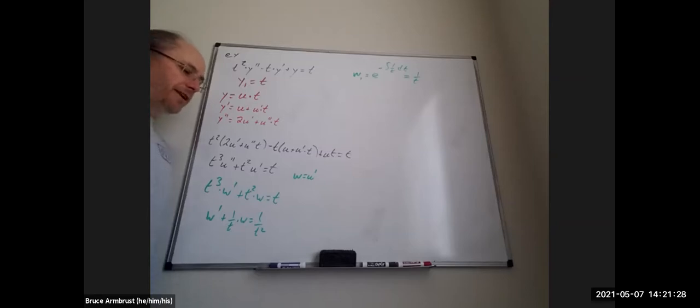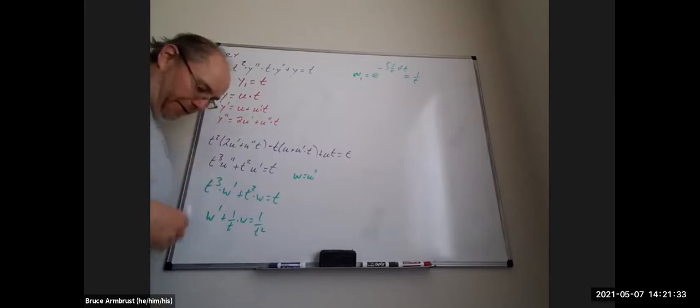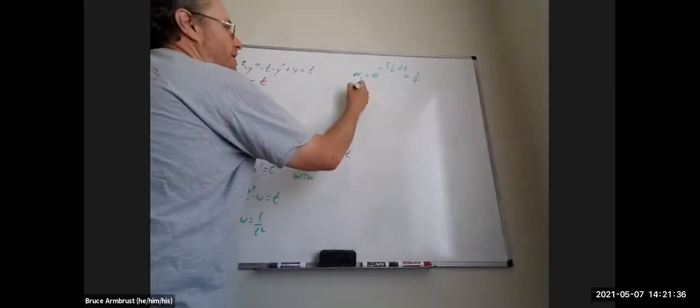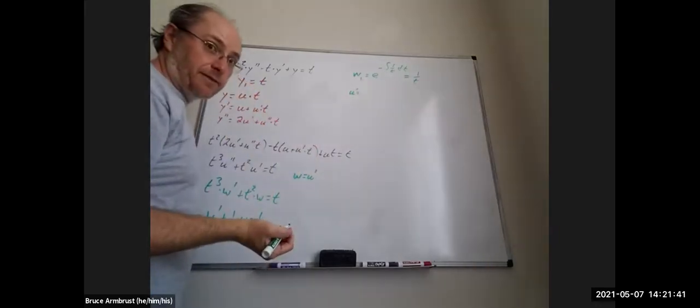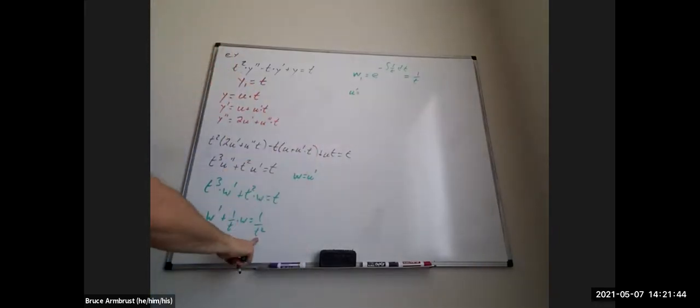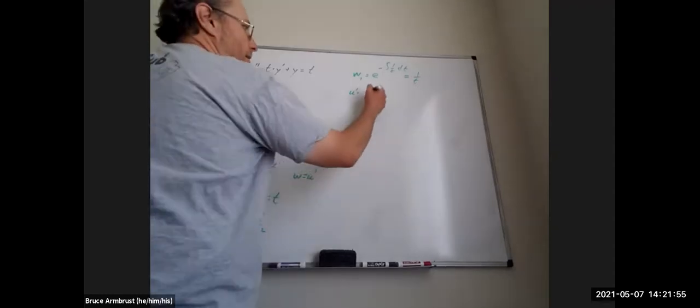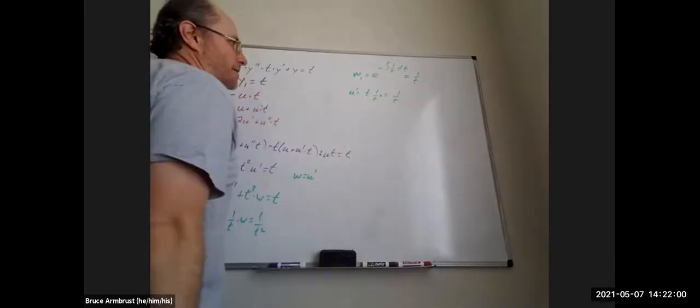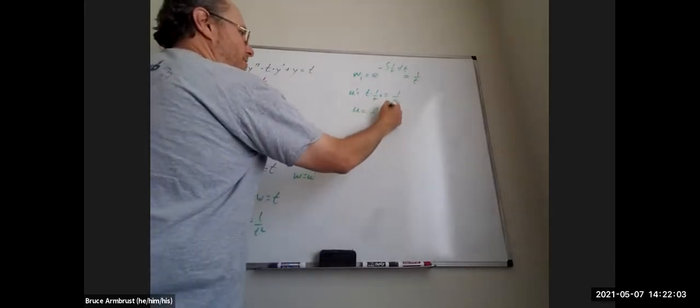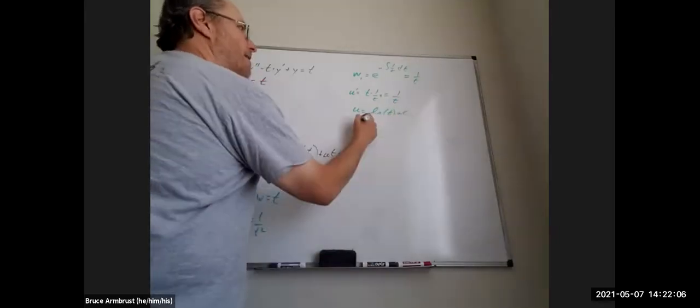Okay, so then we got to get our integrating factor. I don't want to call it u, but I'm going to call it u. So u is going to equal, or u prime is equal to, remember what our trick is. We come back over here, we have our 1 over t squared. And then we have to divide that by y1. That's 1 over t. So u then is going to equal natural log of t plus c.